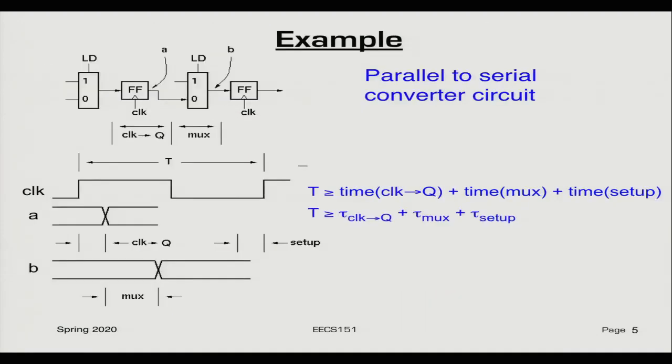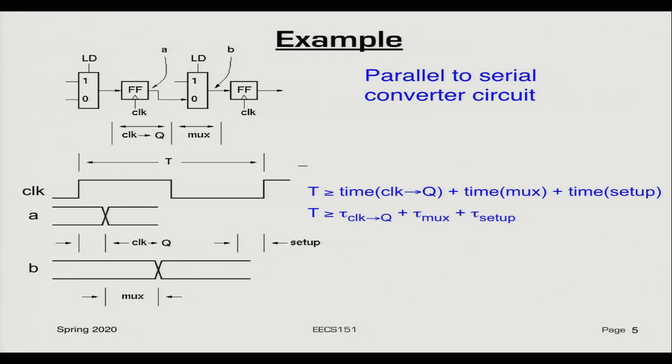Okay, so here's an example. This was the parallel to serial converter circuit that I showed you previously. Here's just a piece of it. I'm not showing you the whole thing, but this was repeated over 4 bits, I think. And remember what we had was a series of flip-flops cascading with one another that form this shift register. But we can load values into the shift register with these multiplexers here.